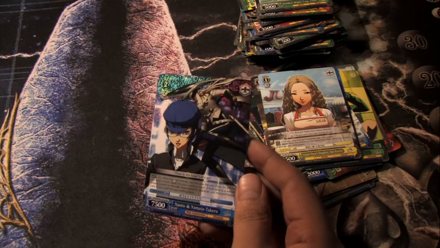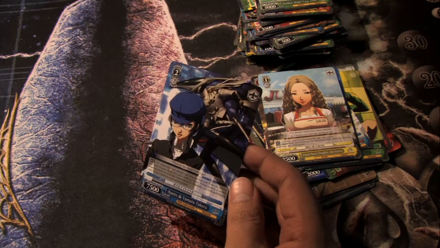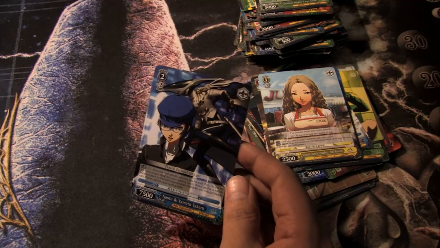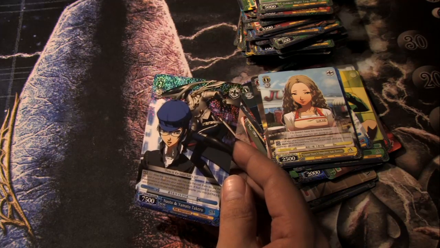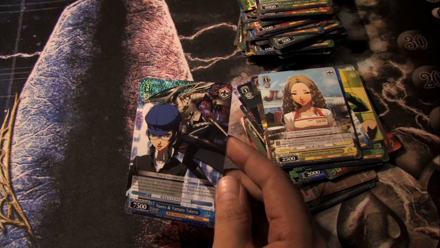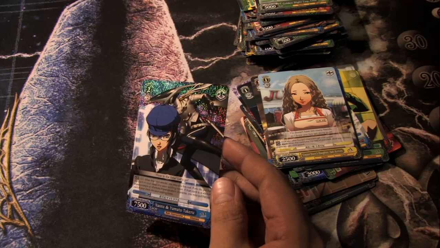Holy crap. It's a Naoto and a Yamato Takeru. This guy's also in SMT4. Yamato Takeru. He's one of the, what do you call it? The Japanese Defense Force or something like that. Anyway, he's an important character in that game. When this card attacks him, you pay the cost. Put the top card of your deck into your waiting room. If it's a male impersonator or female impersonator, you put the top card of your clock into your waiting room.